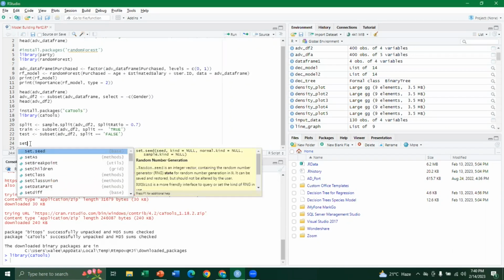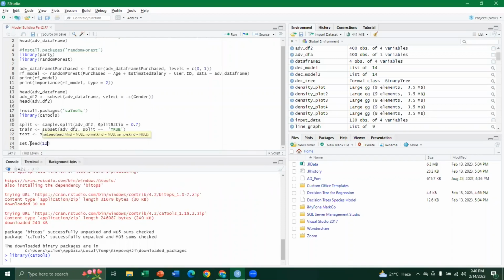Now I will set the seed for random forest. I will say set.seed(120), and here I will say random forest model 2, and inside this model I will use the random forest function. I will say x equals to, which stands for independent variable.